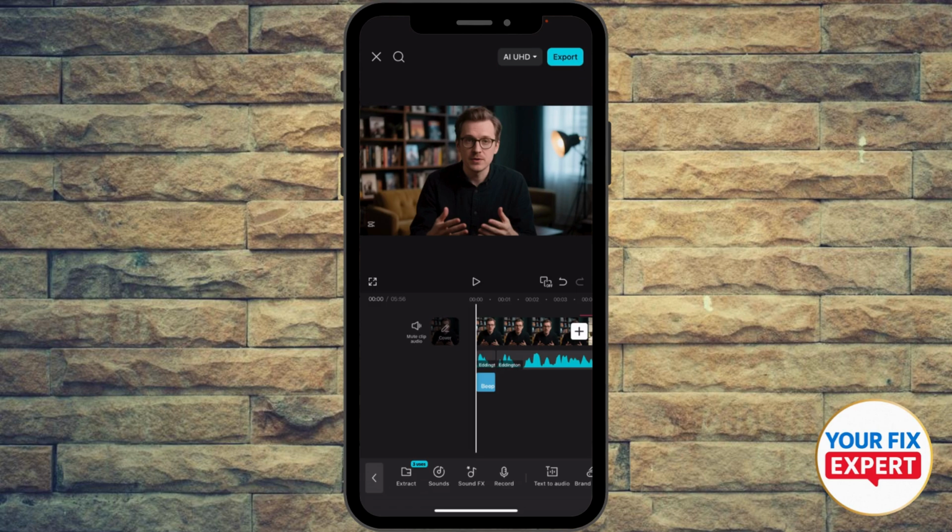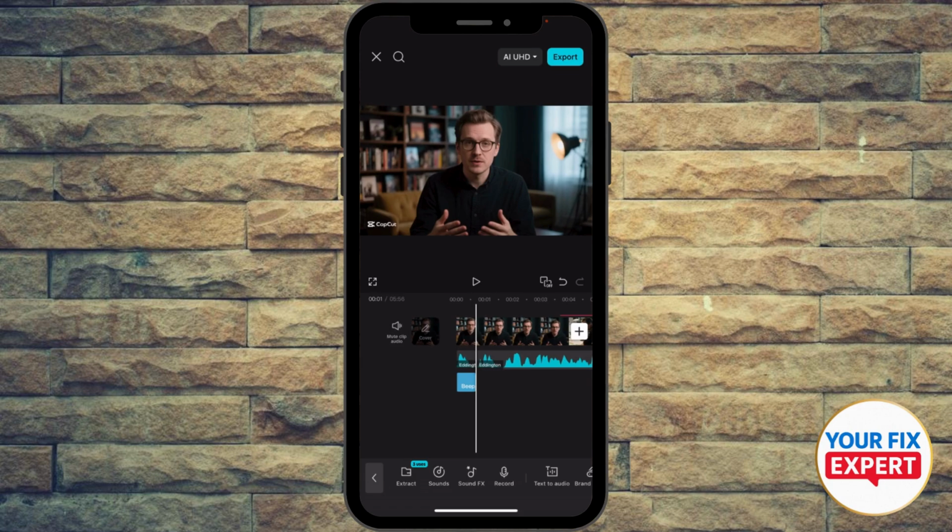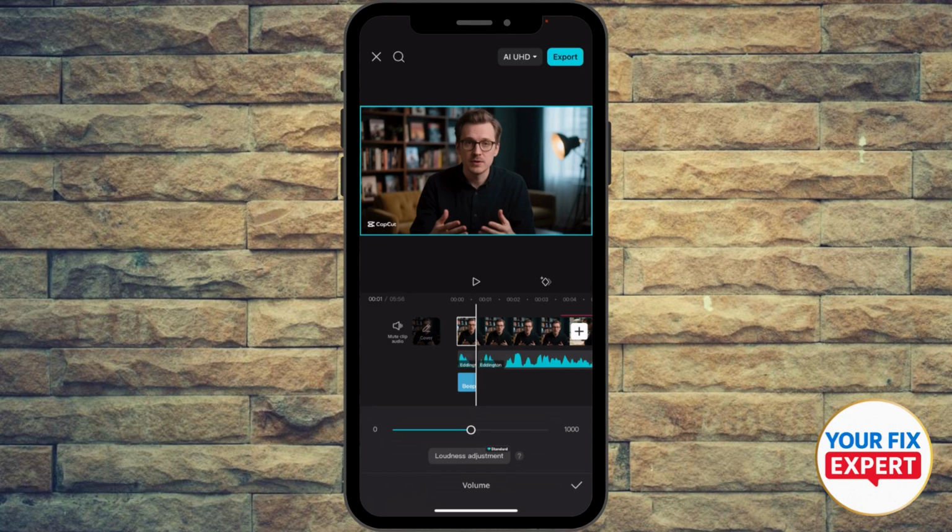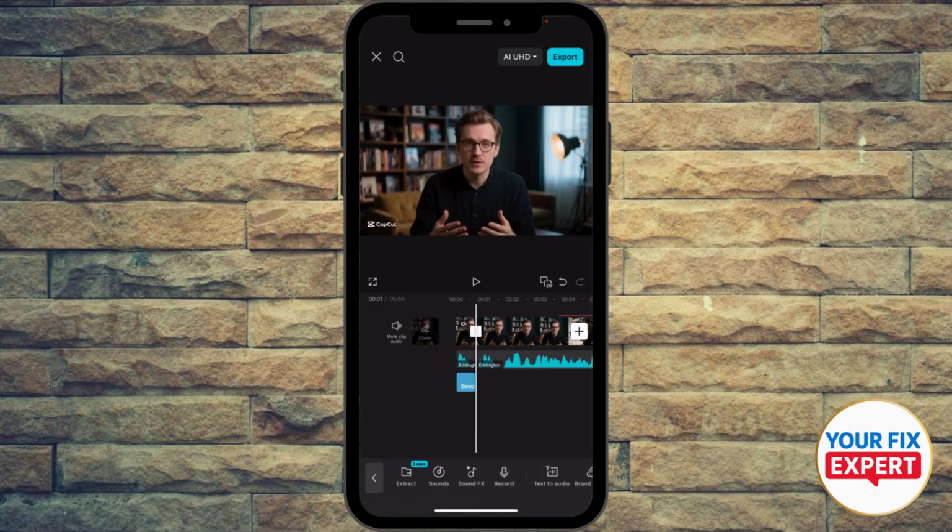But if you are using a visual video, like you're talking about something and you're not using the audio recording or whatever in the background, just go ahead and press the part inside the video and hit split, and go to the first part of the video, hit volume, and of course lower down the voice, right? And now you just censored the mistake or the swear word on CapCut.